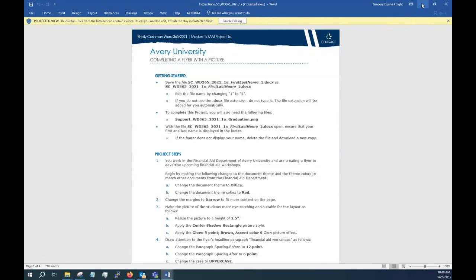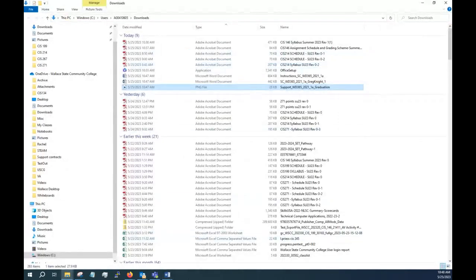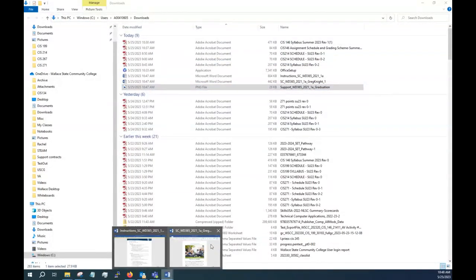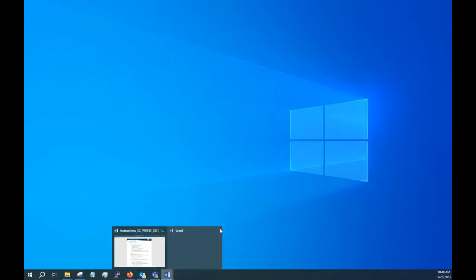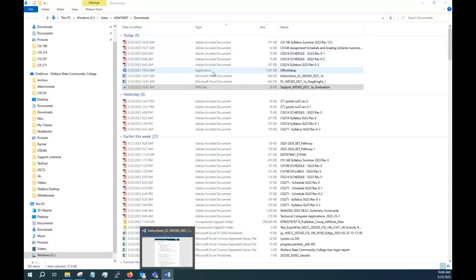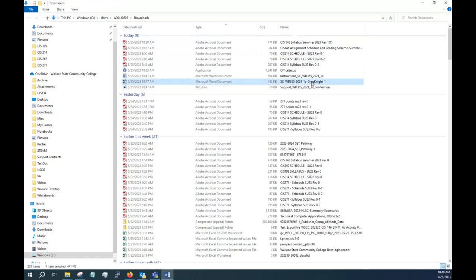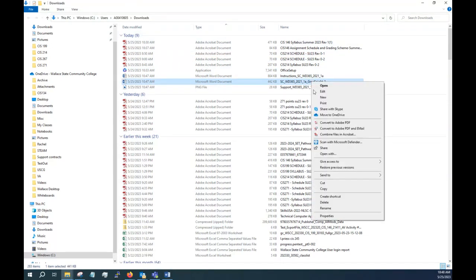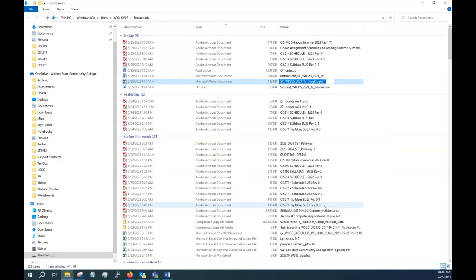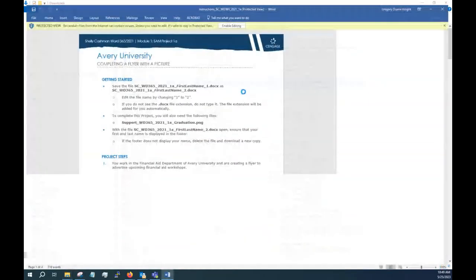A couple of different ways you can do that. The way I prefer to do it, matter of fact, we need to close that. You can just go into the file. See this file right here? You can rename it and just make it 2. It does that because that's when you upload it. It's looking for that name to have been changed. Now you can open that back up.